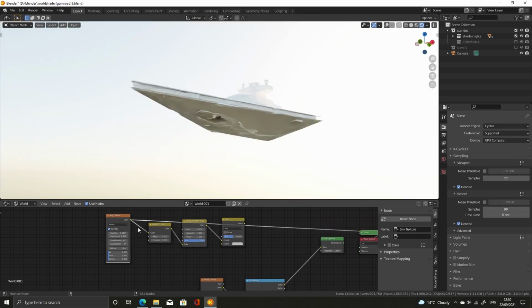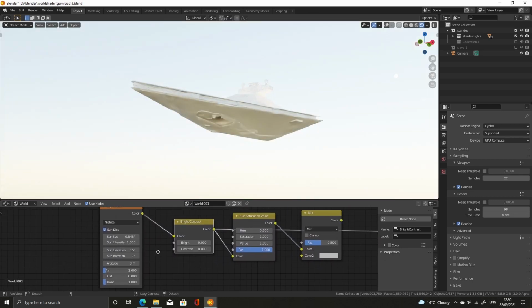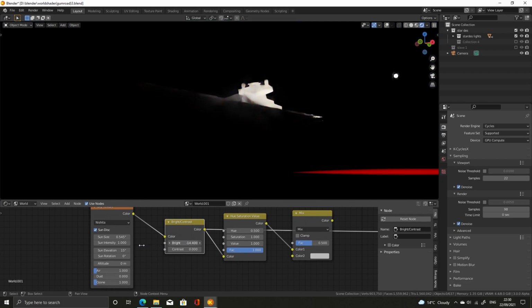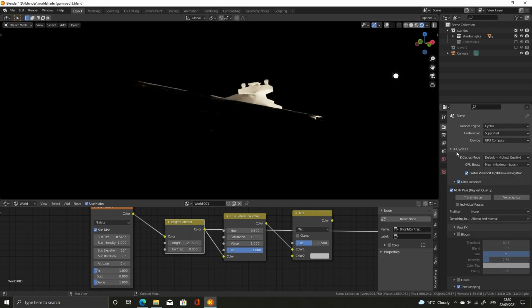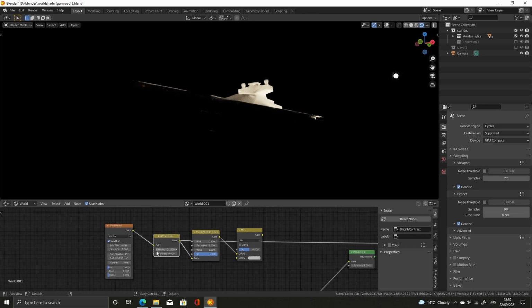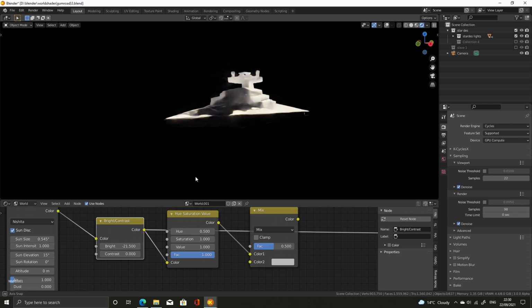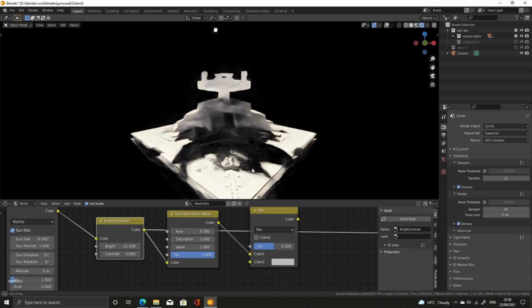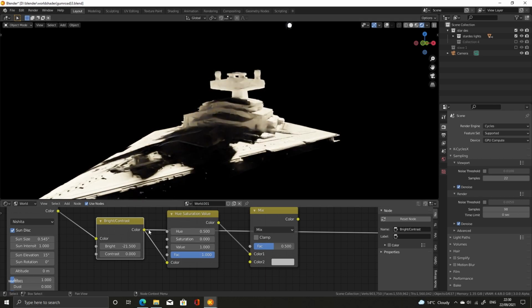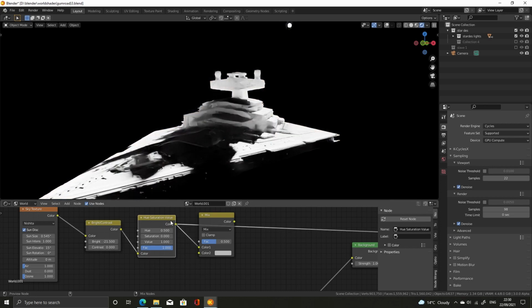So over here we'll just put the dust to 0, and stick the brightness of this all the way down. See here, it removes everything else. I'll just turn off bloom here. So yeah, we've removed all other colors here. And if you want color in your sun, you see here it's got quite a bit of an orange tint to it. We can just put the saturation down, so we can remove that here.